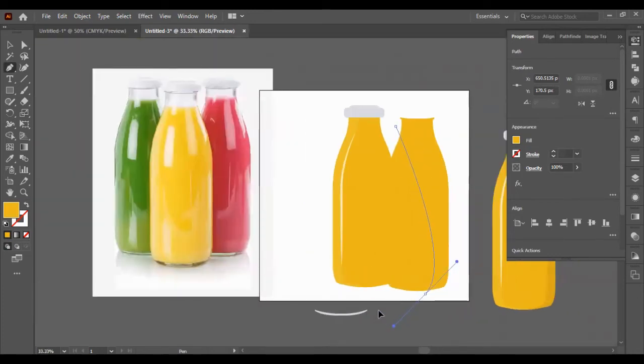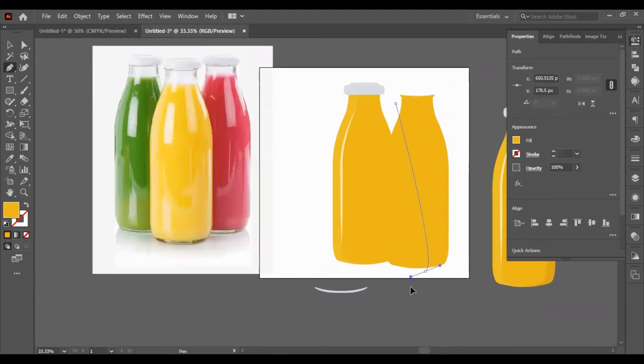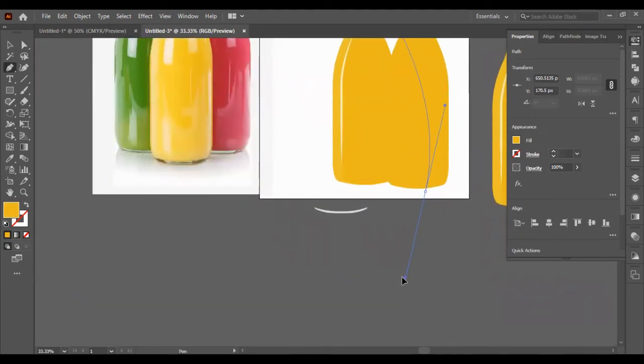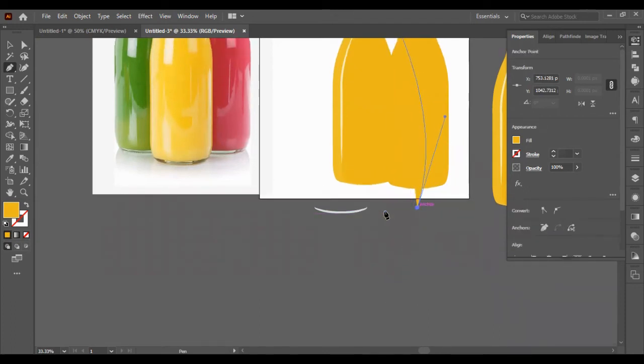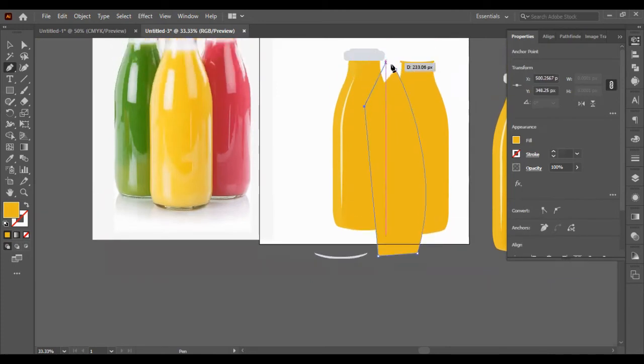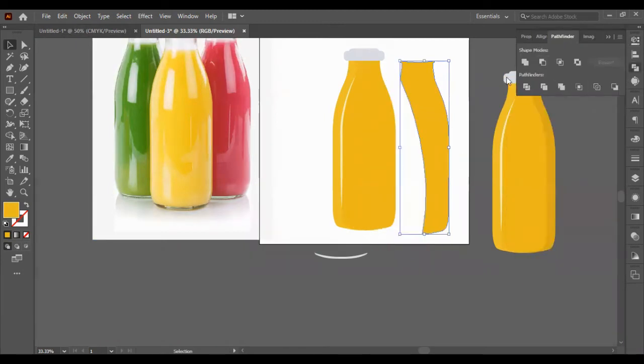Let's zoom out. Let's go there. Because design, I always say in all of my tutorials, design is a lot to do with experimenting.